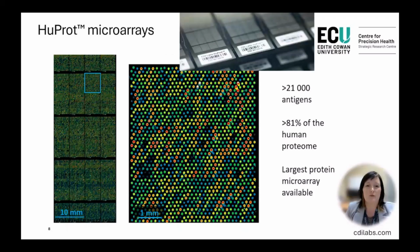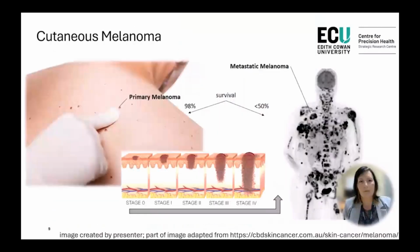Now those arrays allow you to measure antibodies in multiple patients on one array against a smaller selection of proteins of interest. So with a HuProt you would measure just the one sample per slide, versus with a focus array you would measure say 14 samples, depending on which layout you pick, against perhaps your top 100 or 200 markers of interest, which makes the validation a lot faster and also more cost effective. And it's really a nice next step in your research pipeline before you jump to other methods. I'll be discussing some studies using HuProts and other techniques and methods in the coming slides.